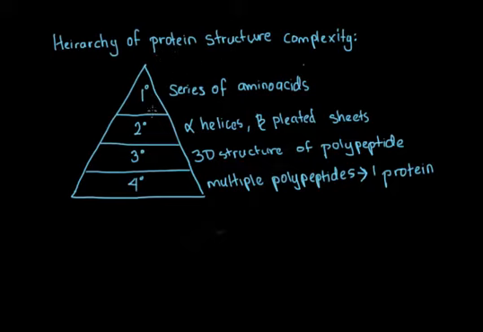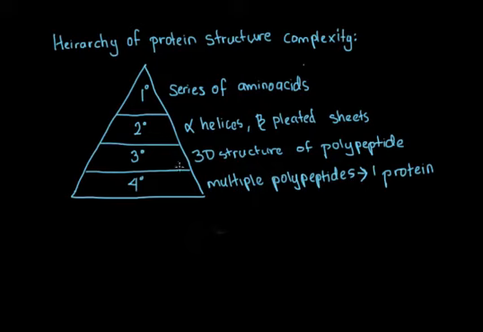Here I've labeled primary, secondary, tertiary, and quaternary. And for each category, I've also described what they are for the proteins. A primary structure of a protein consists of just the series of amino acids. So the balls and the peptide bonds between them are the series of amino acids. In the secondary structure, you get multiple series of amino acids linked together or interacting together to form alpha helices and beta pleated sheets. These are just two different shapes that they form when interacting with each other.